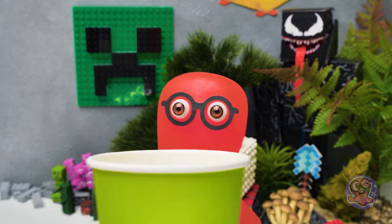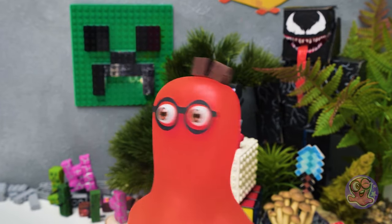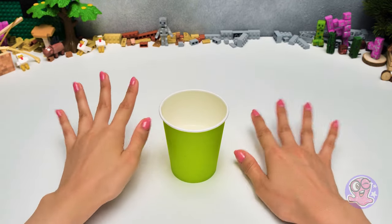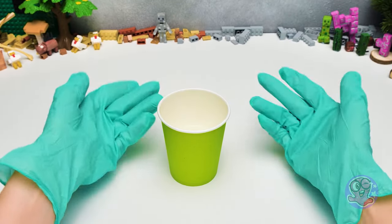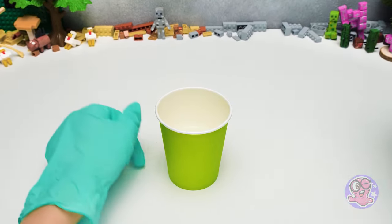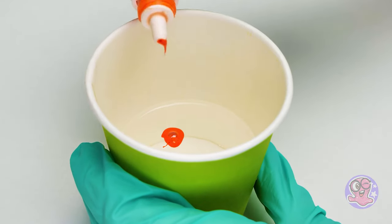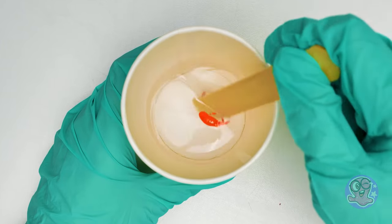Swap sale! Exchange resin on clay fortress! I have only one piece. Is that okay? Only if you show me what the resin's for. Protection goes first. Guys, put the gloves on before pouring the resin. After that, add a few droplets of orange paint to create hot nether lava. Swirl it pretty fast.